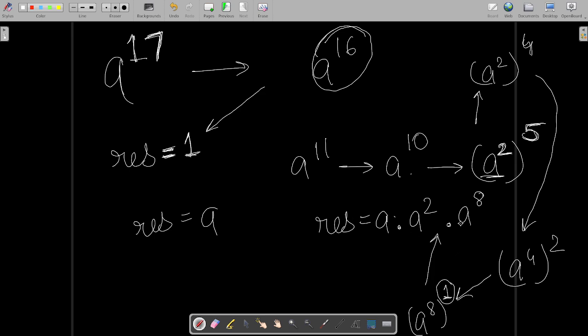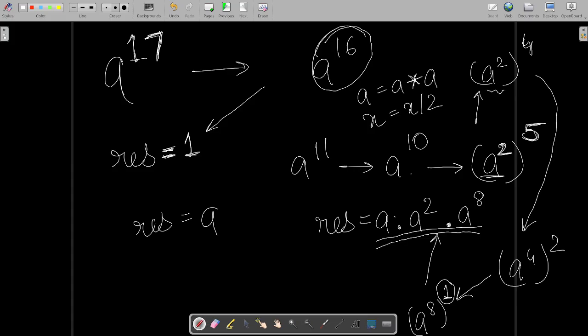Right. So do you realize that every time the power becomes odd? So basically what is happening is a is squaring itself every single time, right? And the exponent is dividing itself every single time, right? So I hope you are able to understand how powers are being transferred, right? And if you see, in just 3 steps you have computed it. Res just takes 3 steps.